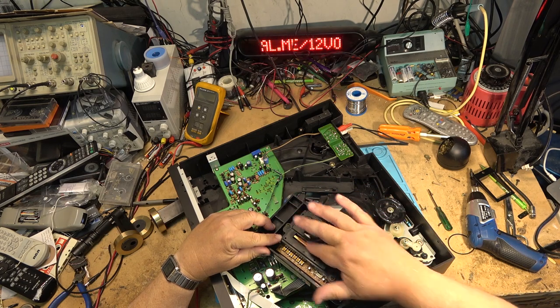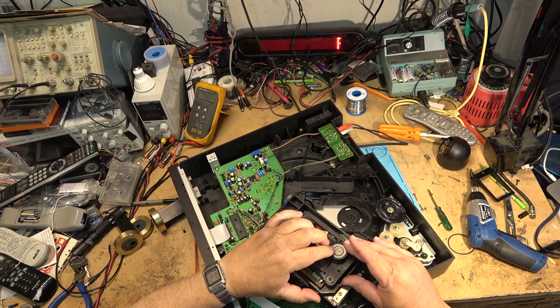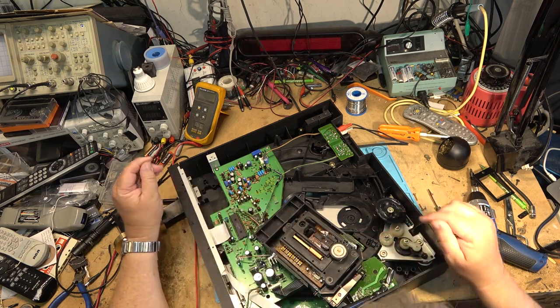It could have a bad laser. Could have a bad spindle motor. They were common on these. There's crap on this here, but that shouldn't affect it. It looked like some of this silicone oil had dripped in onto here.